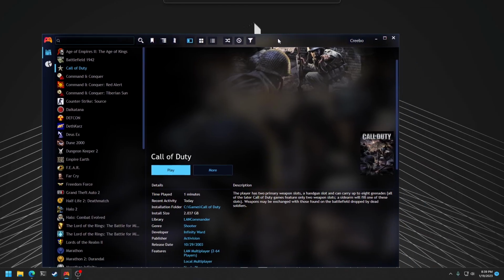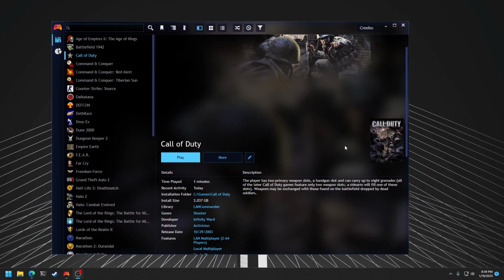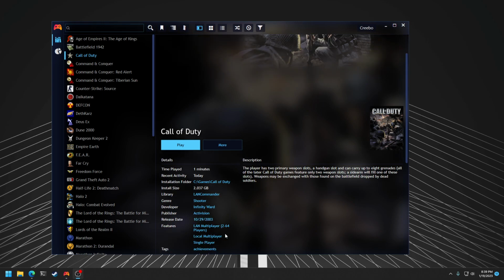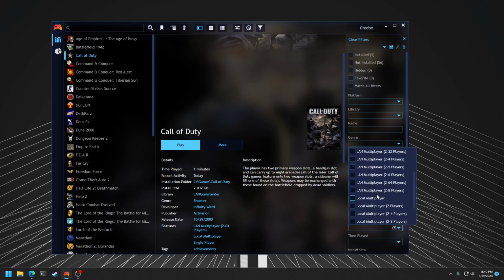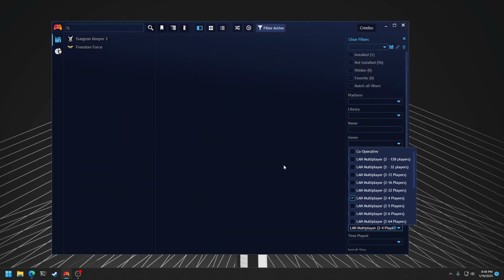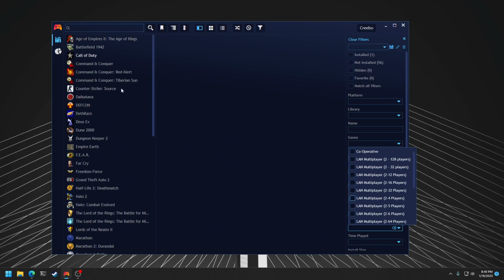And you can change your name on a per game basis, or you can force it to apply to all games. I'm just going to make sure OBS is still running. Yes, it is. Okay, cool. And you can see some of the multiplayer features have pulled in as features down here. So you can filter games by feature. Like, oh, I have 4 players, I might want to try to play a smaller game. You can filter it down to that, which is kind of cool. I like that.